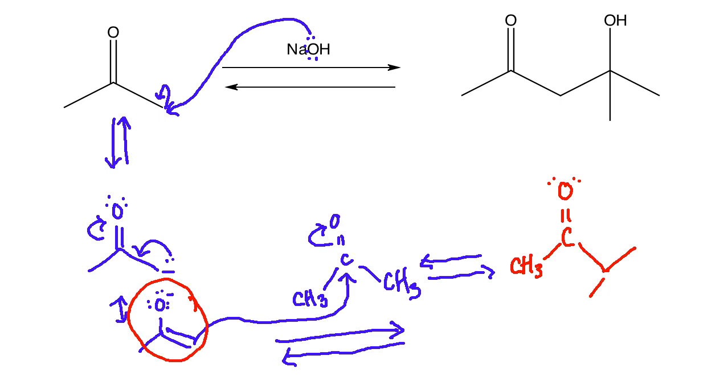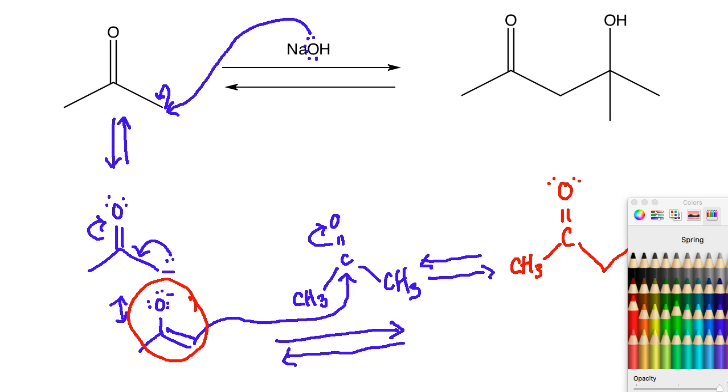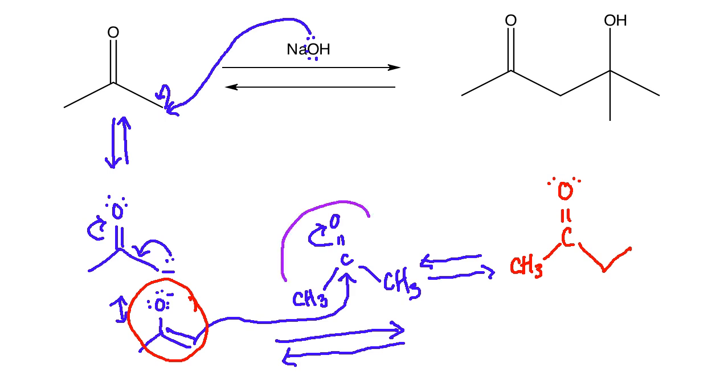Either or is acceptable. All right, so if I take a look here, this bond is going to be attached to, now I'm switching colors here, all right? So let's do, we were doing blue over there, let's do purple just to keep it separate, right? So the purple portion is going to be dealing with this portion that it added to. So now this added to the carbonyl, so this right here is what I'm dealing with. And this carbonyl had 2 methyl groups, so I need to make sure I end up with 2 methyl groups right here. Now that carbon has 4 bonds, so I haven't violated any sort of valence rules yet.